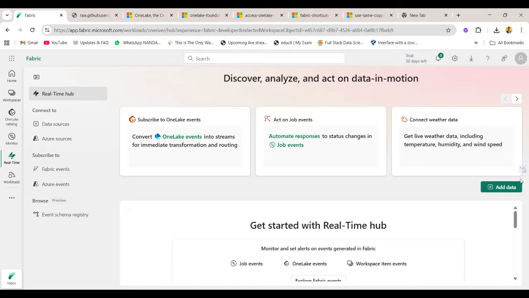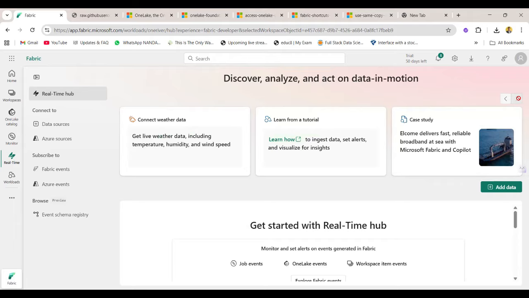If you want to get data related to natural calamities, then you'll use the real-time hub to pull the data and work with it. We will do this as a part of Fabric in the later stages. All these things will be explained a bit later when we enter into the real-time analytics.